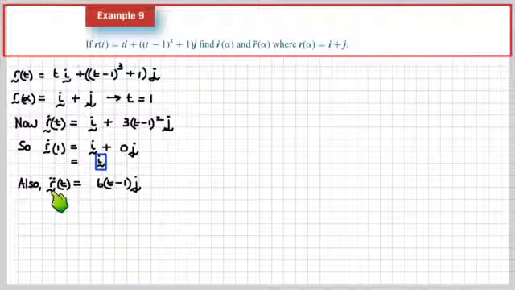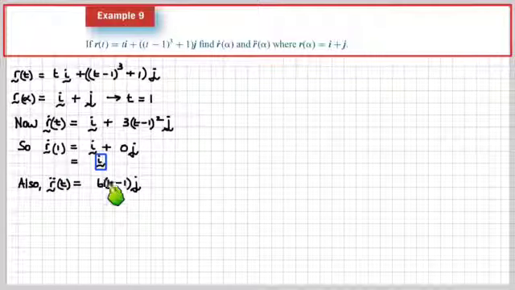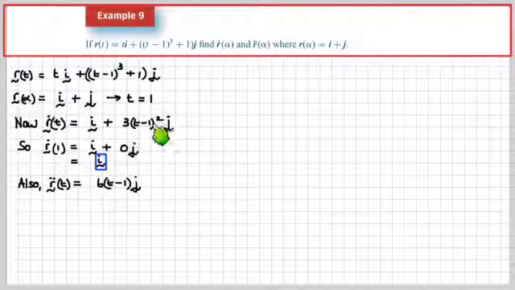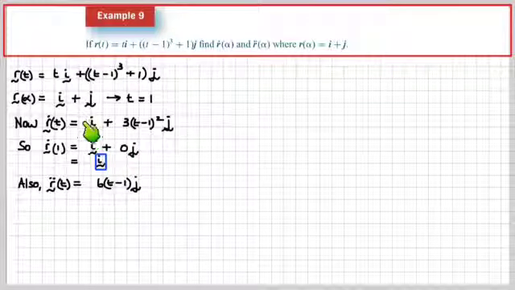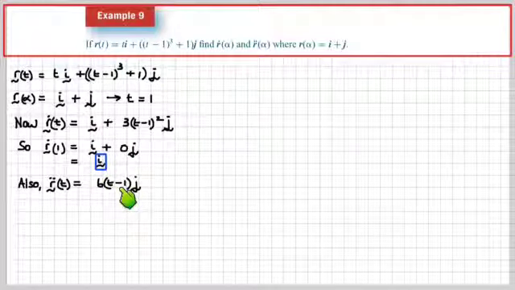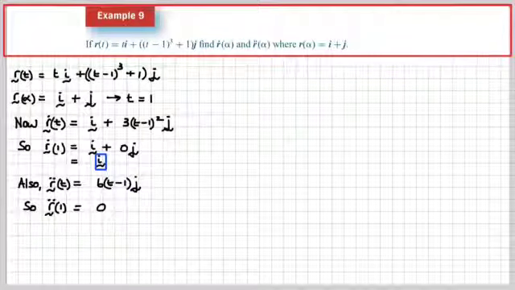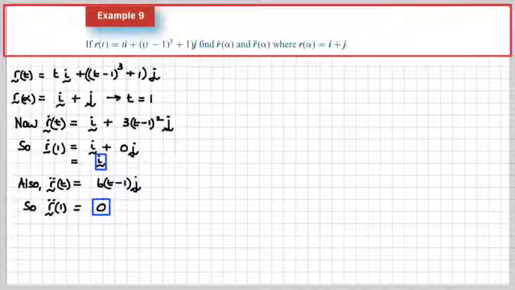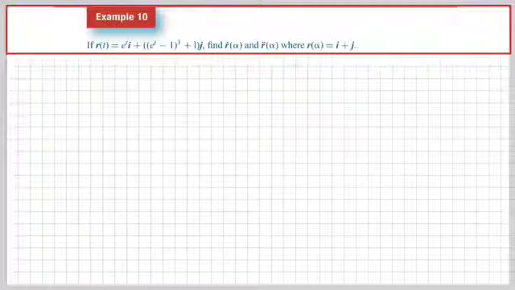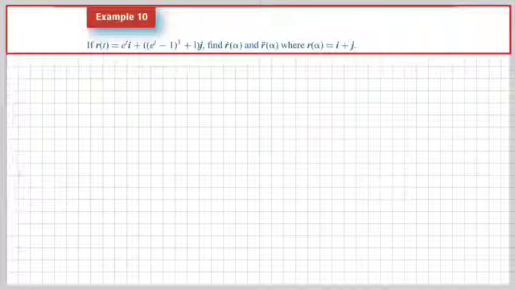Now, here comes the acceleration now. There's the velocity function there. Here's the acceleration function, which is the derivative of the velocity. You just get this bit here from the j, because there's nothing coming out of the i, because that was a constant. No time in there. Okay, so there's that. Now we better substitute 1 into that. Okay, that's very interesting. So therefore, that's naught. Okay, that's the answer.